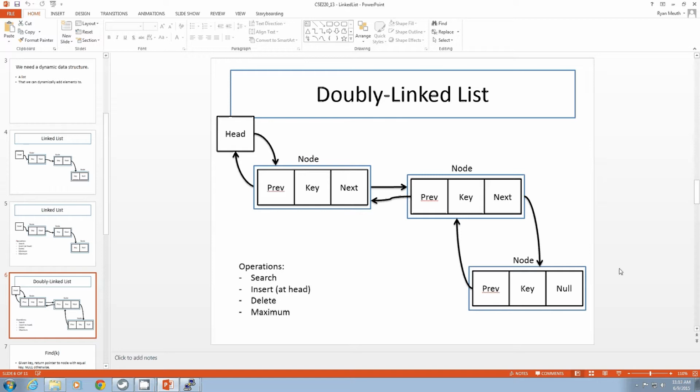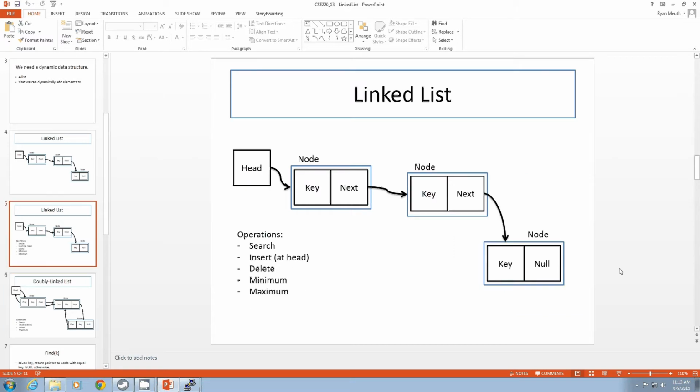And we're not going to be doing a doubly linked list. We're going to be doing this singly linked list. We're going to leave out the minimum function. So these are the functions that we're going to run. We're going to set up the data structure itself. We're going to do a search function. We're going to do insert functions, and we're going to insert at the head, so only at the front of the list. We're going to do delete functions, and actually not minimum, but definitely maximum, because those are functions on the data structure. The search is search for a word. The maximum is find the biggest count.